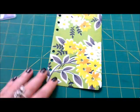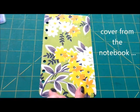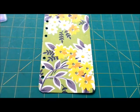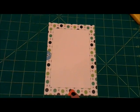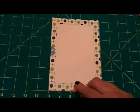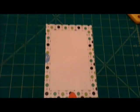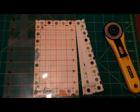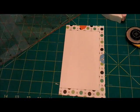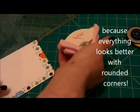And then I used the cover and I cut a template for the rest of my pages from this. You'll see it's got rounded corners. Okay, so what I've done is I've got 4 sheets together, and I've put a little Martha Stewart dewdrop around and around the back to just keep them in place, and I lined it up on my cutting mat to cut 1 inch off here. Okay, so there I've cut 1 inch off, and having cut that, I'm now going to just round the corners.